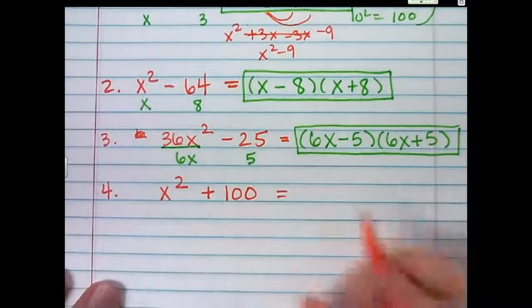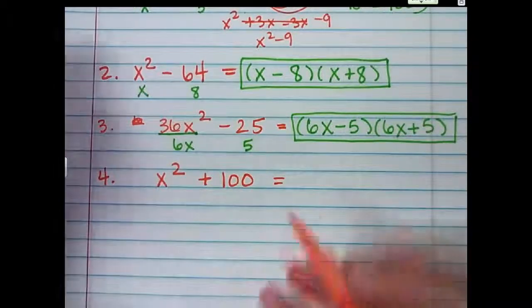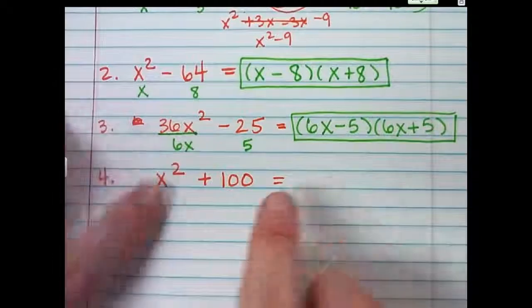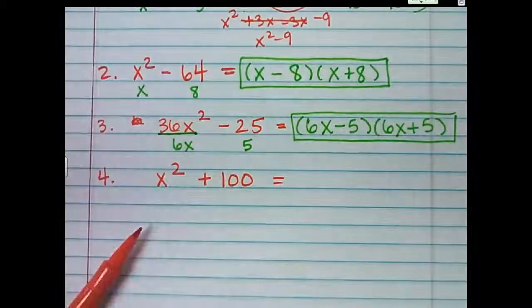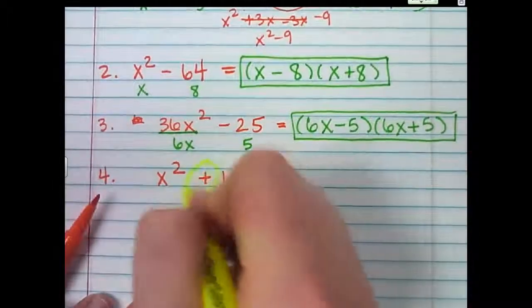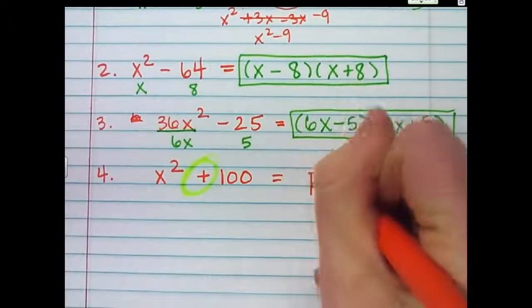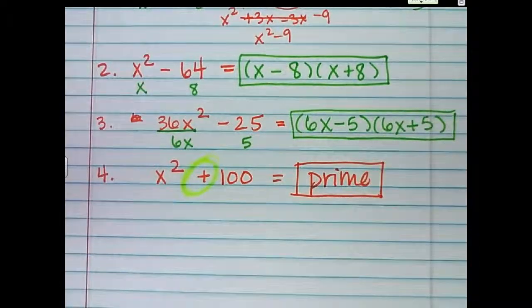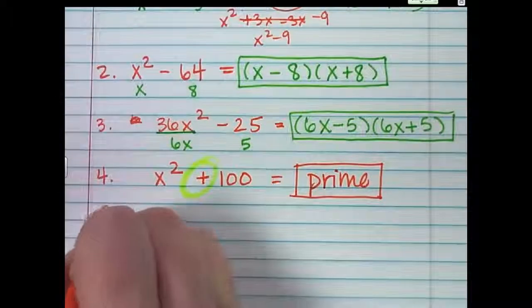Number 4. x squared plus 100. Can I factor this one? Do I see two squares, do I see the difference of two squares? No. So it has to be a subtraction in between here. So because it's not, and I can't factor it, what's our word for this? Prime. So you'll get going on your worksheet and you'll get to a plus and you'll just keep on going, and then it'll be incorrect because it's a plus and you can't factor that. It's already done. So just be cautious of that.